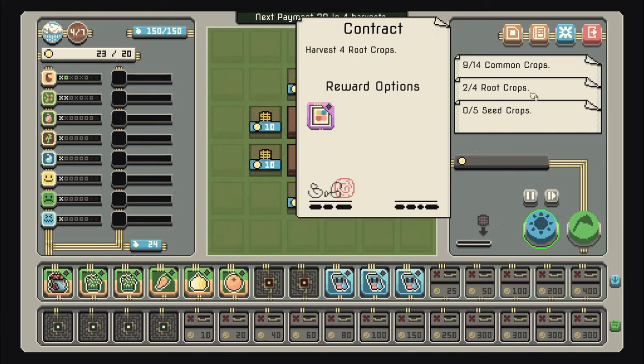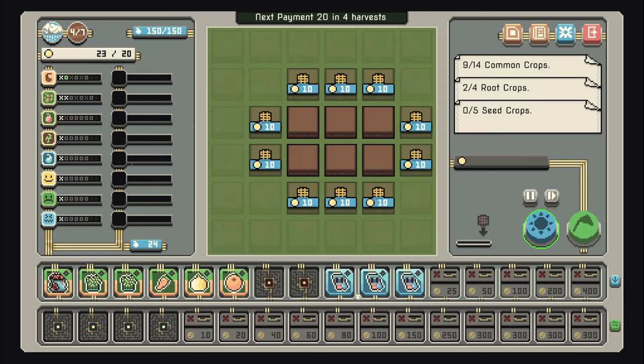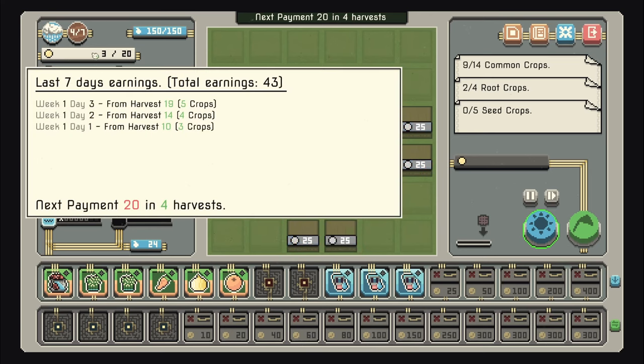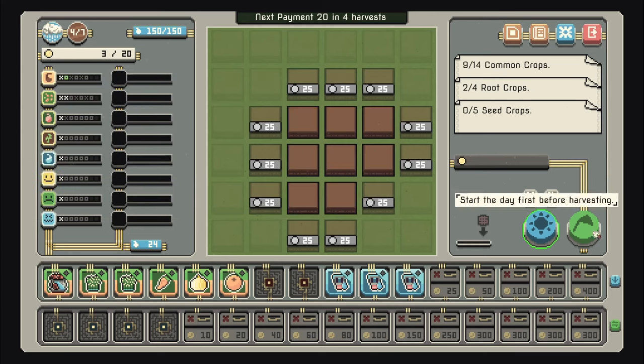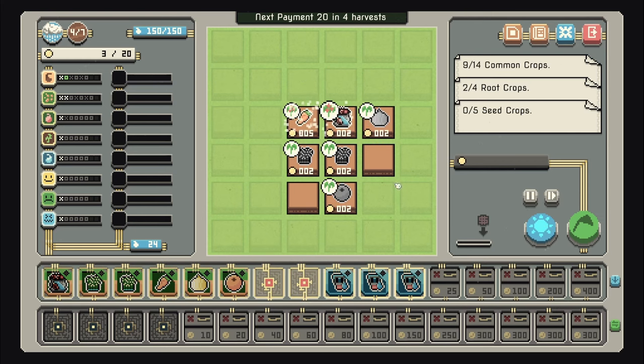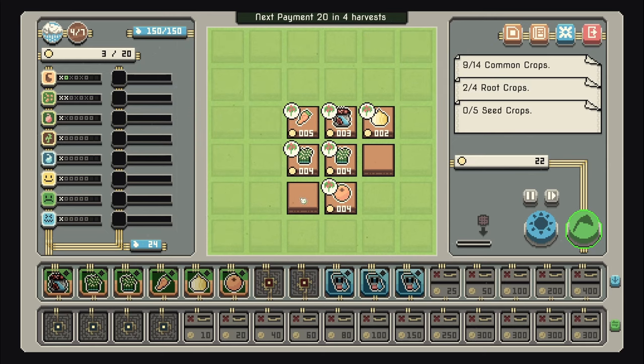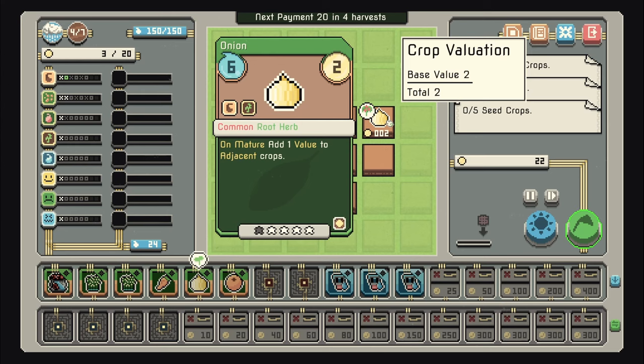We should be able to knock out our root crops and common crops contracts in this next one. I still want to expand the farm. We are still okay for 4 more harvests, and we should be able to make plenty. We should have plenty of money. The orange got lucky, so we got one empty spot. We would have liked that onion to be better positioned.